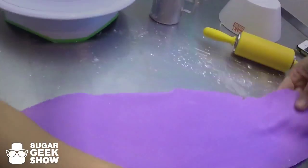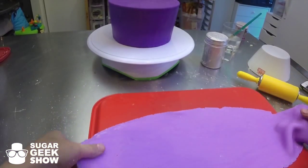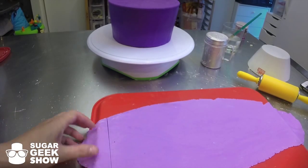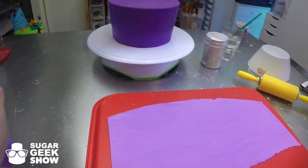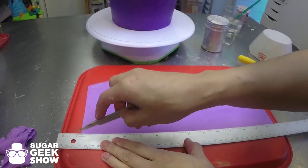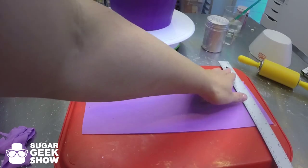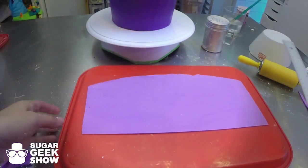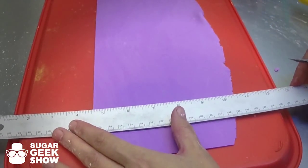So now I'm going to put this onto a board. This is actually just a tray as I'm cutting out my strips, because then I'm going to pop it into the freezer, and that will make it a little bit easier to assemble this onto the cake. So let's grab our ruler, and we're just going to create a nice straight baseline. And try to make a nice straight line over there. And we're just going to use the width of our ruler as the measuring stick.